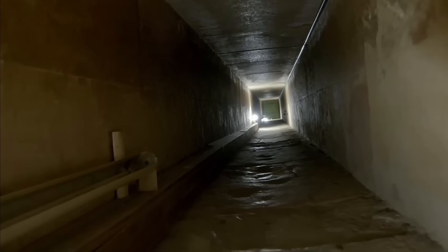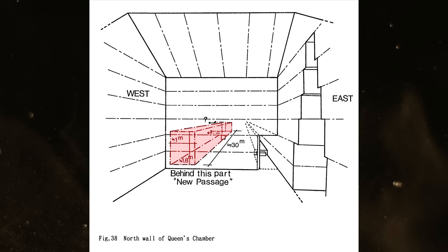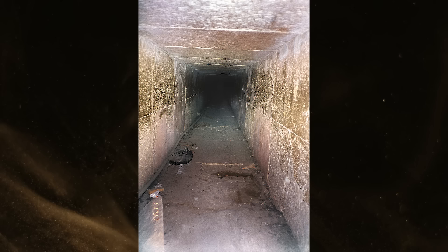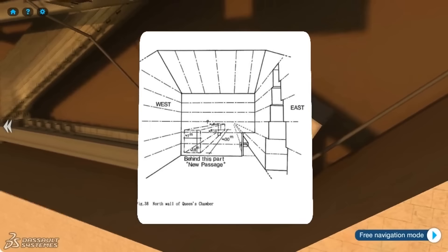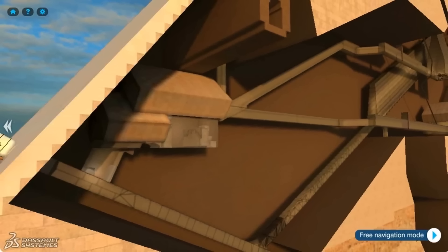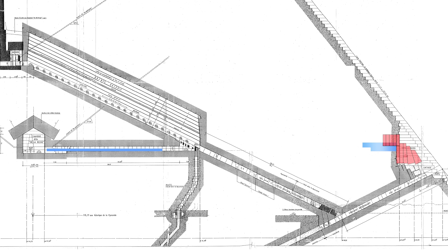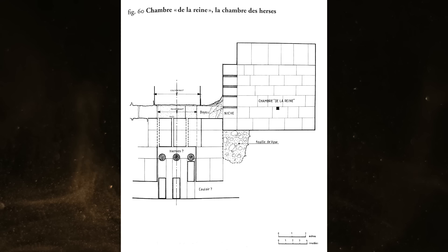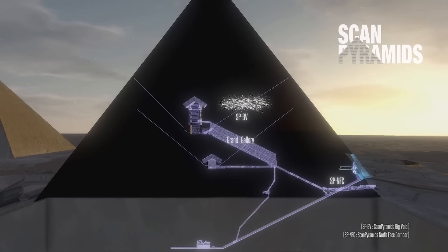I've never found any documentation for Baron's radar survey, so if anyone watching has information, please do share so we can better evaluate this mystery of the Great Pyramid. Given that Dormien conclusively found sand in the area of a hypothetical passage, there's clearly something interesting going on there. We shouldn't dismiss the potential for discovery because one geophysicist couldn't detect anything 23 years ago. Architect Jean-Pierre Houdin interpreted this potential empty space as a second access point to the Queen's Chamber, originating from the newly discovered North Face Corridor above the pyramid entrance. While I don't share Houdin's interpretation, these spaces are clearly converging on each other at a level 40 meters above the base of the Great Pyramid. Gilles Dormien formed a revised hypothesis in 2004 that a hidden chamber exists below the Queen's Chamber, but ScanPyramids has not detected any voids in that location, so I don't consider it a serious possibility.